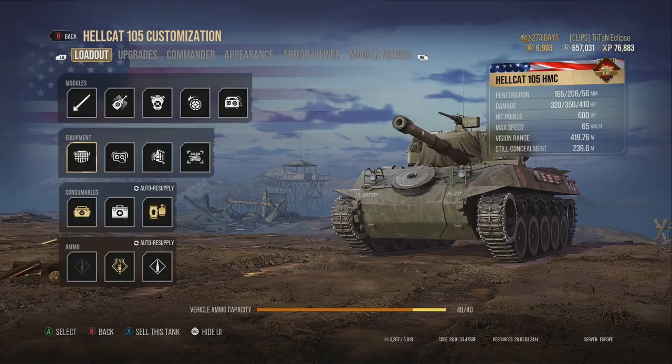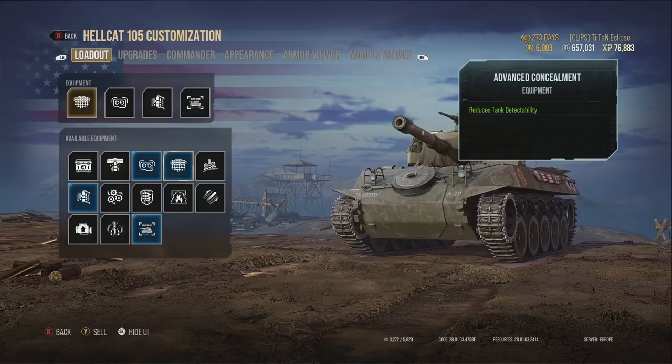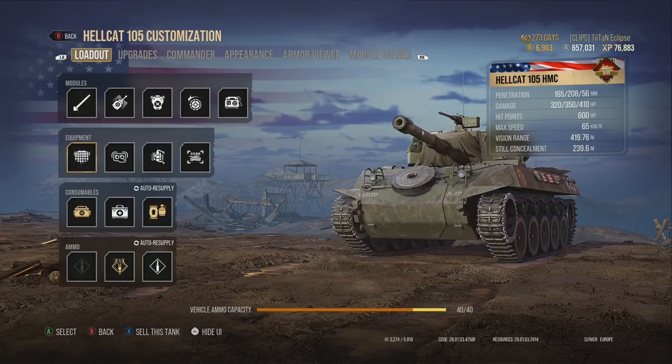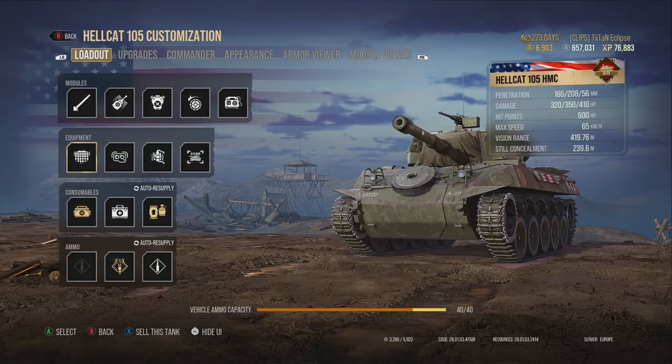And so, what do you want to do with it? Well, of course, you want to put advanced concealment on it. You want to put advanced optics to outspot your opponents. Basically, these two pieces of equipment increase your concealment, so enemies won't spot you as easily, and it boosts your ability to spot enemies. So not only are you reducing your detectability, you're increasing your detection range, so it goes even further outwards from how good it was in the beginning. That means you've got a massive boost against anyone that's going to try and outspot you in the Hellcat 105. So that's the kind of thing you want to be doing.